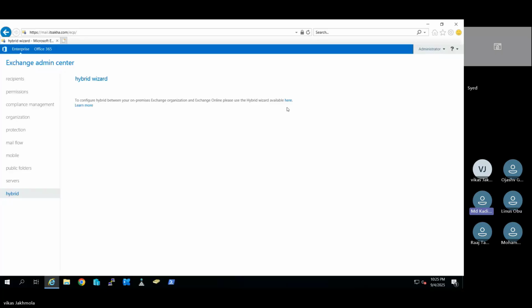If you can take one or two sessions on the decommissioning part, and then pointing the MX record to Exchange Online, that would be good.